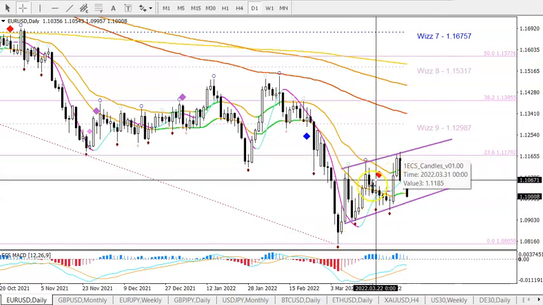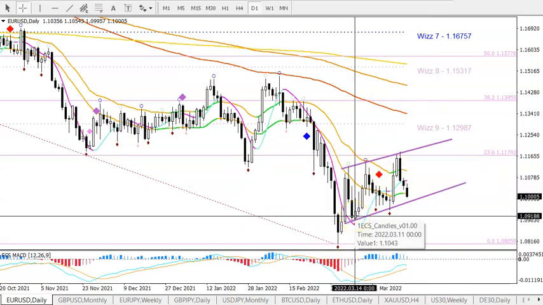This is corrective, so it's being squeezed into pretty strong resistance, very strong support, and from my perspective, we need a breakout to determine and see what the intent is here of the euro dollar. And to me, it seems like a coin flip. I would say 50-50. I'm sorry for the bad news, I guess, that I don't have any preference for one of those sides. At this moment, I'll be honest with you, I'm not sure at this very point if it's bullish or bearish. I'd rather stay on the sidelines.